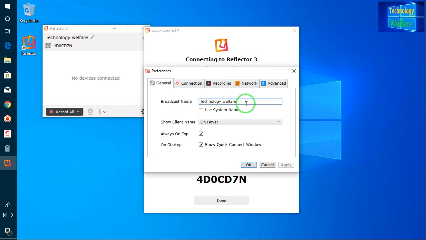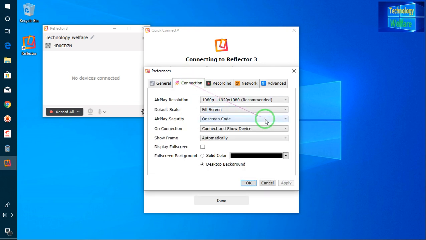Whatever name you keep is what you will find when you search screen mirroring on your smartphone or Apple device. I have kept this name and I will go for OK.